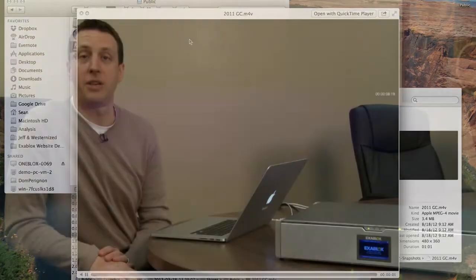That's how you can very easily recover snapshots from your folder, whether through Mac or Windows. And this is something that your end users can do on their own, without having to call for technical support or even going through OneSystem to do so.